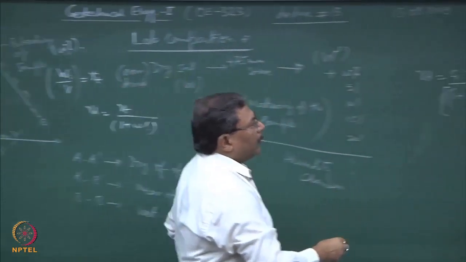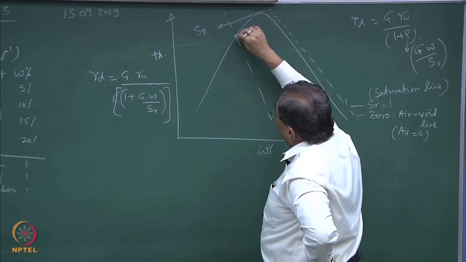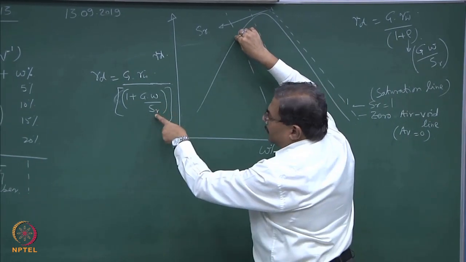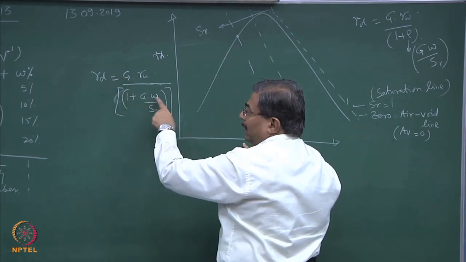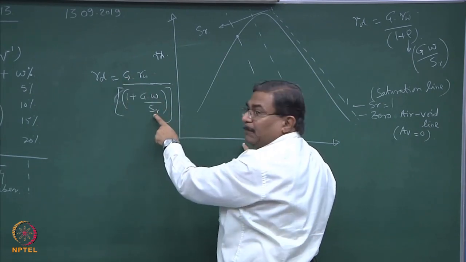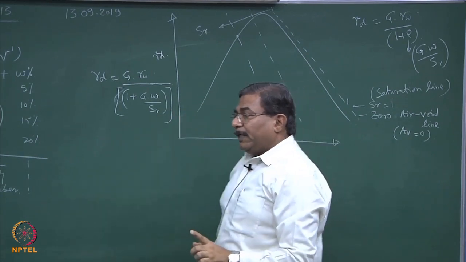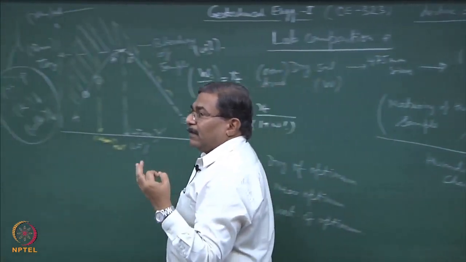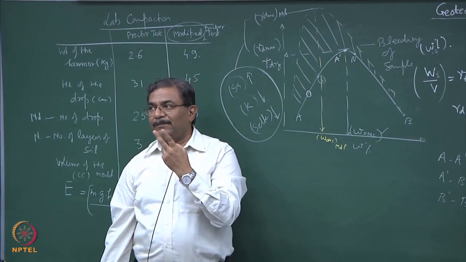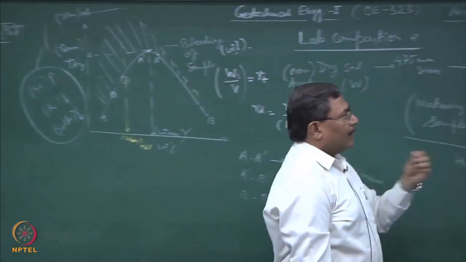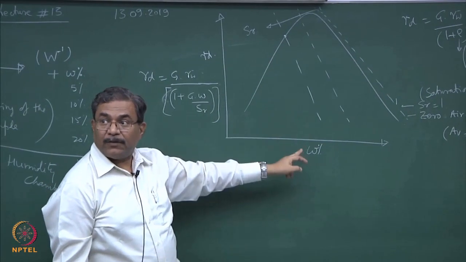So, these are the contours. What does it indicate? At this point, the saturation of the sample is equal to this, which I can compute from here, because gamma D is known, W is known, clear, G is known, SR can be obtained, clear. So, very intelligently we are plotting three characteristics on a two-dimensional plane: density of the matrix for a given moisture content, and what type of saturation you have achieved.